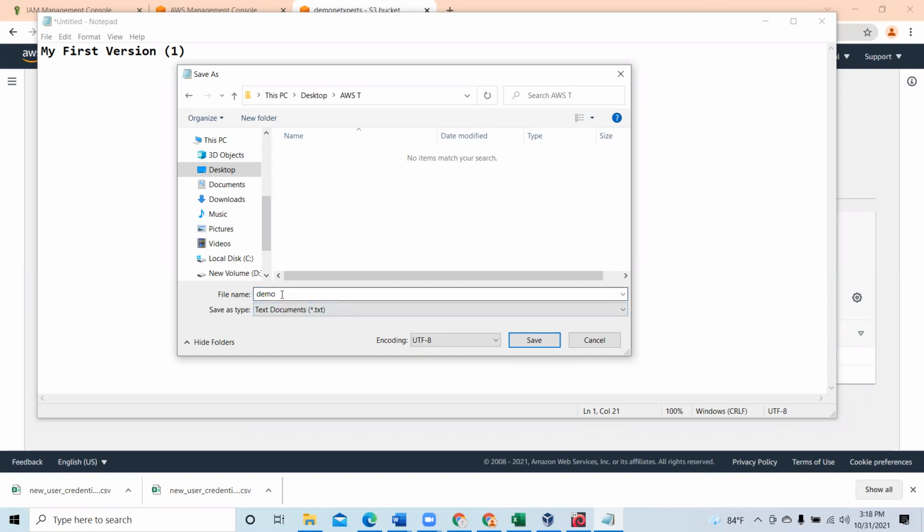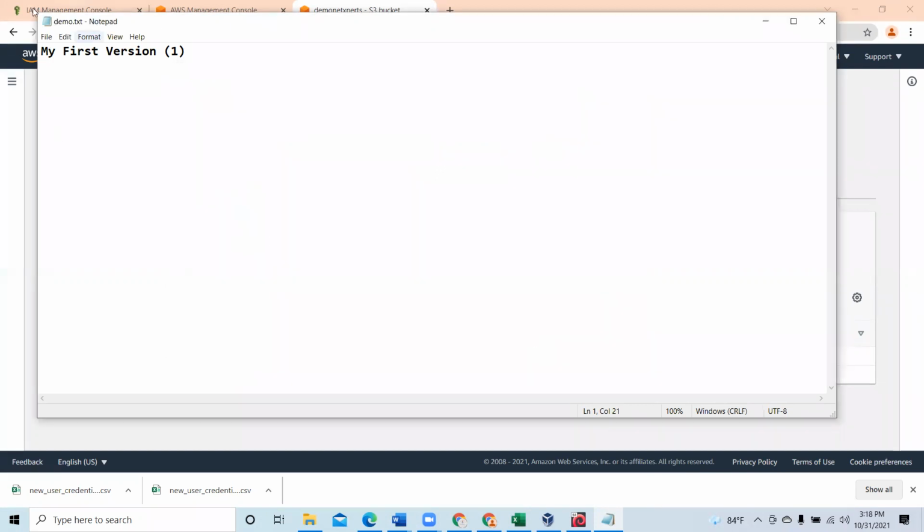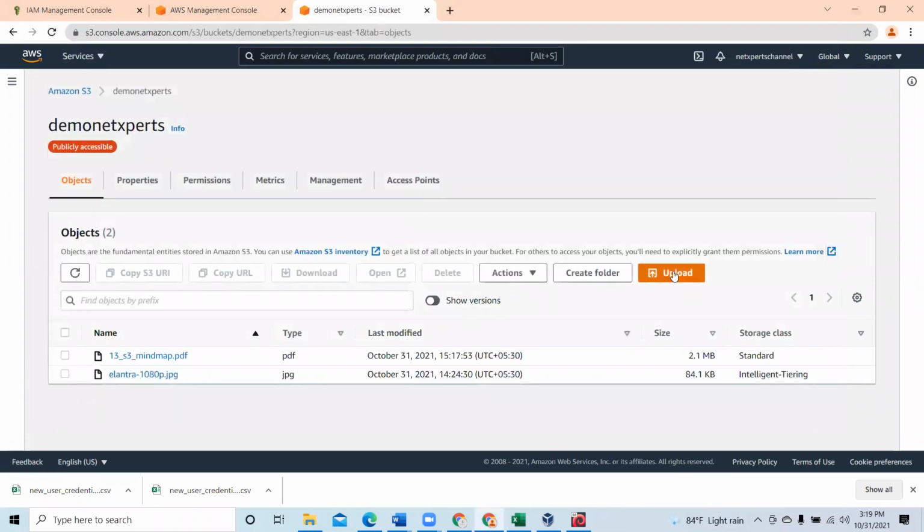Let's put a demo file or something. Save this one. Say demo file, here is my first version. For example, this is one of my coding files, Java coding or whatever it is. I just put the version up. Now, let me upload this also.